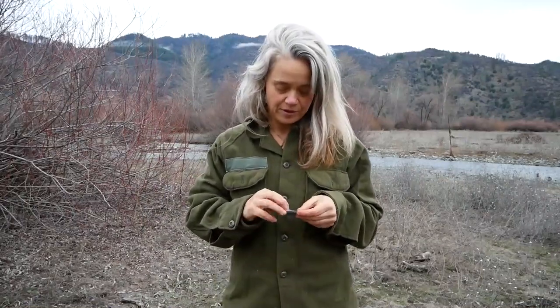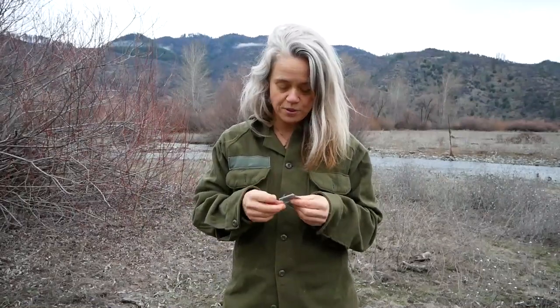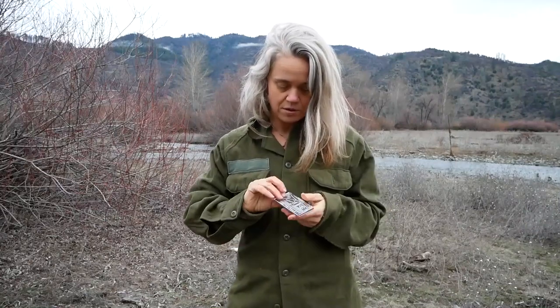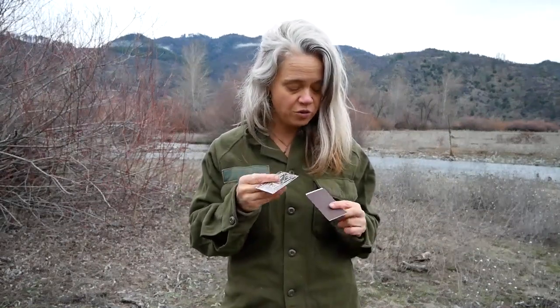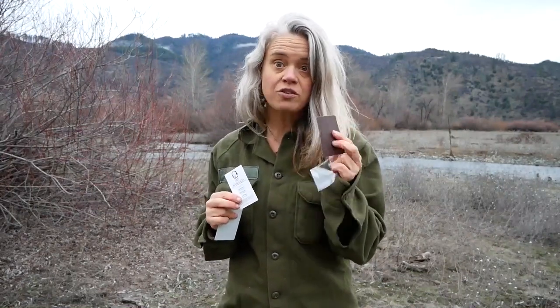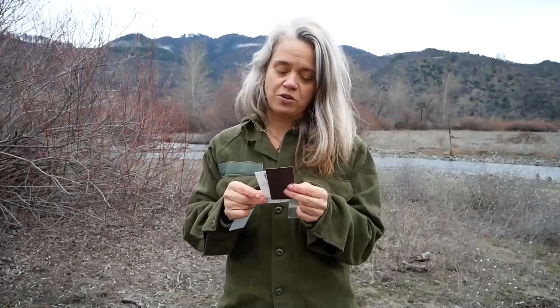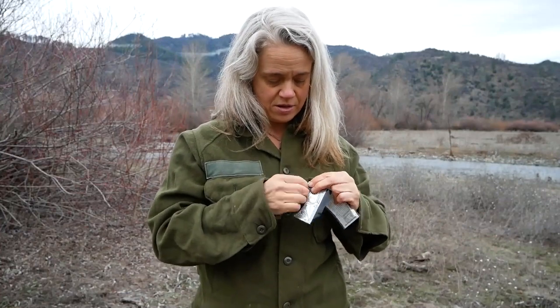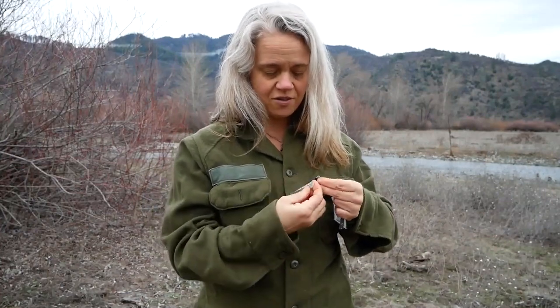So let's go ahead and take a closer look at the card. Comes in a little envelope with a little write-up. And most of these tools do not come as sharp as I would really want them for you to use. So I requested that it come with a piece of wet sandpaper, 120 grit, that you can use to sharpen your tools. So the first time you use it, it's going to take a little bit of work to peel it out and break those metal connections.